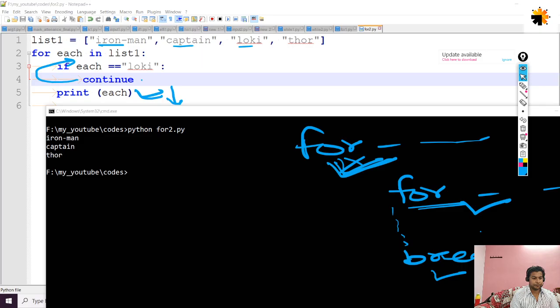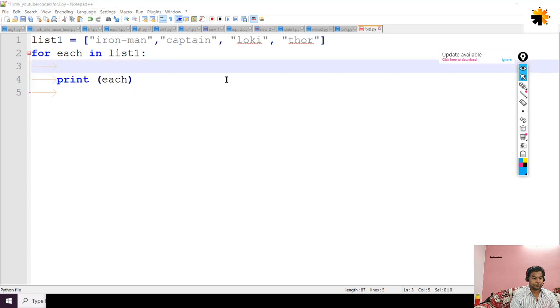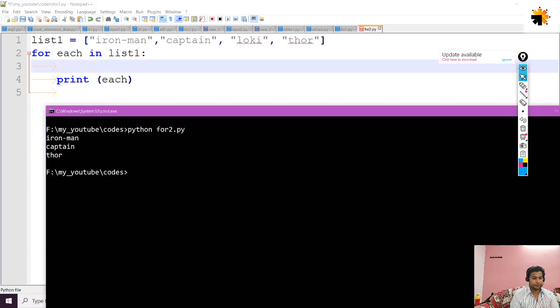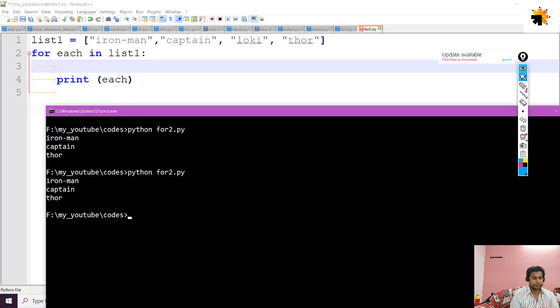Sorry guys for the net issue. So I'm explaining again what is a continue statement. In the continue statement, consider I'm using this one. I have not done any continue right now. So let's print. You can't see my face right now, I think. I'm going to save this one and run this one.